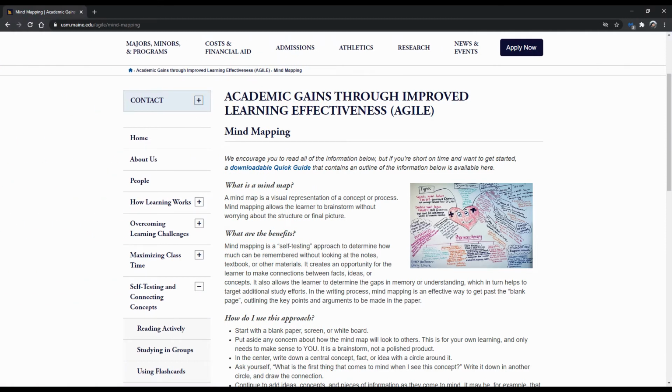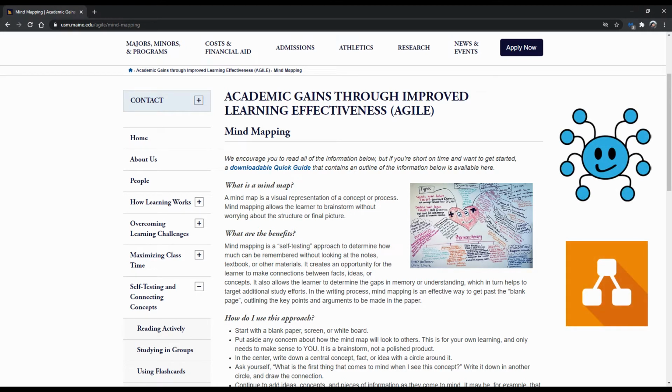In this video, you will be shown how you can create digital mind maps in Google Drive using two different free add-ons, MindMup and Diagramsnet. Both of these mind mapping solutions are also available for mobile devices. Details of this will be discussed later in the video.